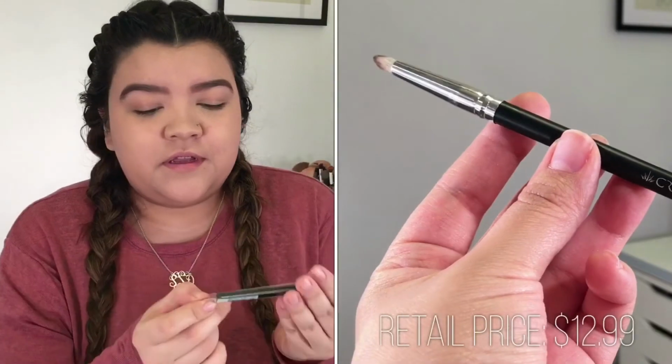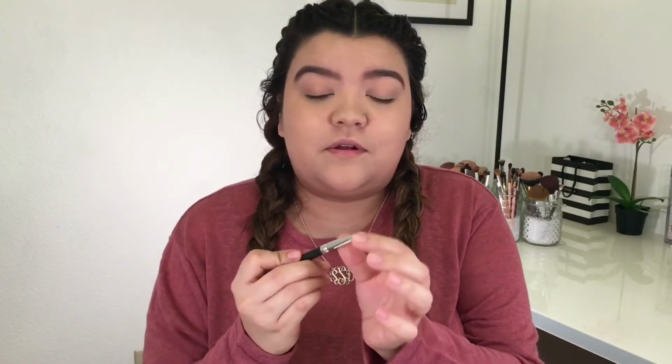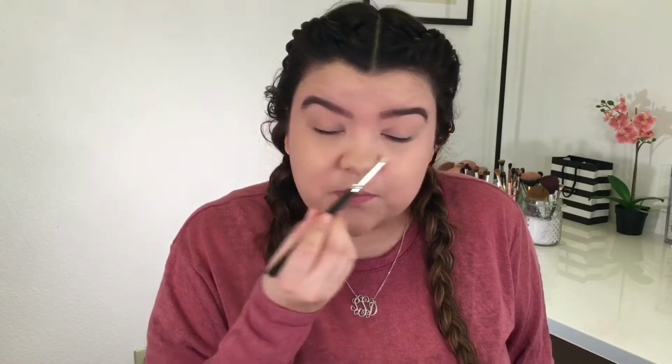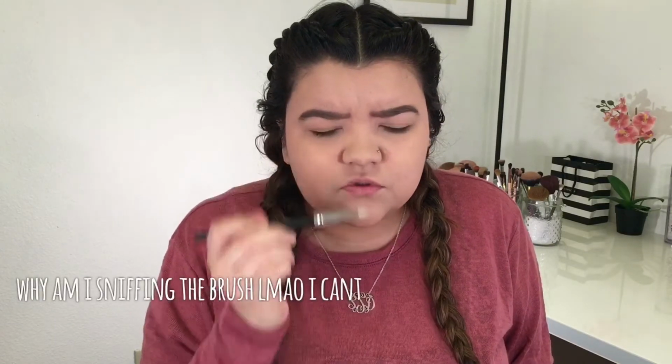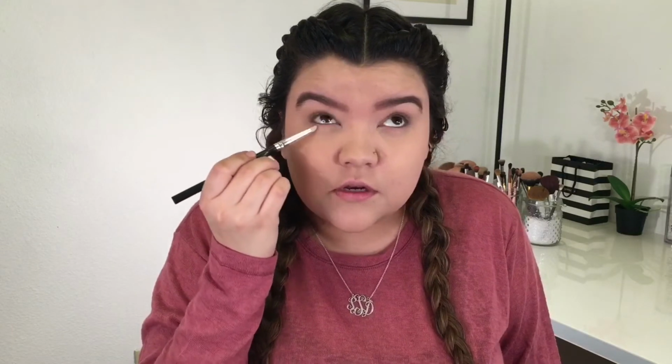Next thing is all of these little thingies. I'm gonna pick out this one. It is from Crown, the C513 brush, and it just looks like a smudger brush. I don't know what these are called. It's nice though, but it smells a little. I've always wanted to try this brand because they're affordable. It looks like something you'd use for the under eye. I'd rather have another crease brush, but brushes I never get tired of.